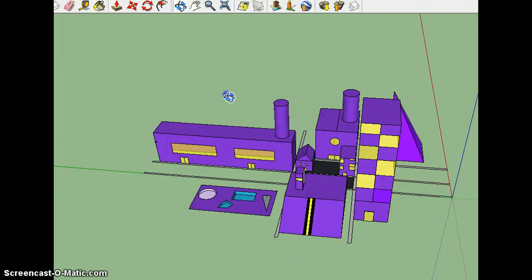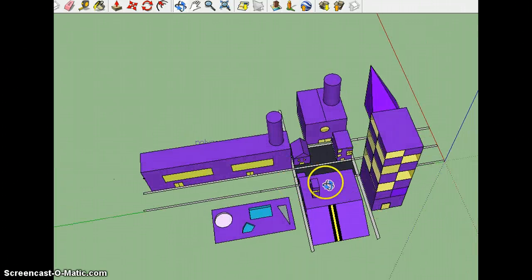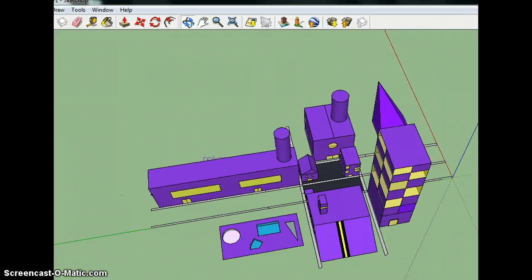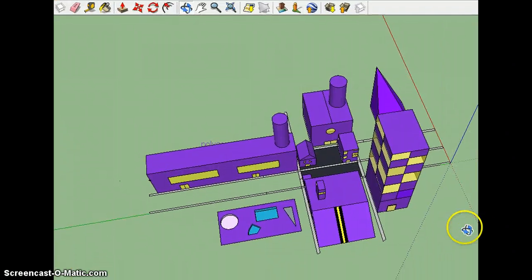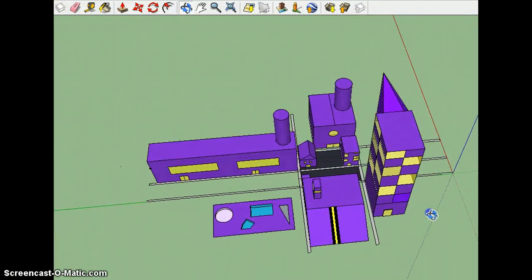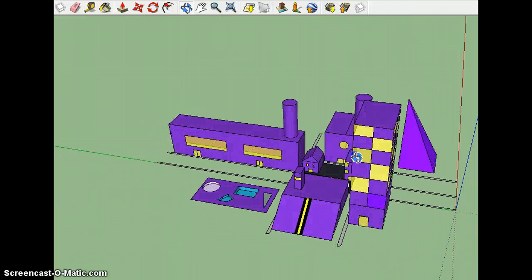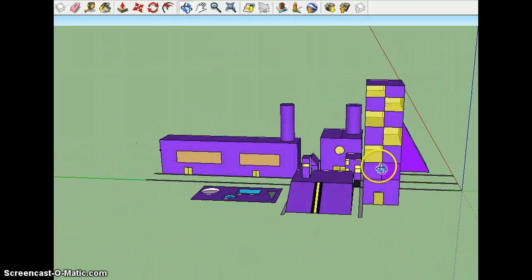Next, we have my... Excuse me, I'm trying to figure this thing out now. My store. Really, really big store. It's more like a surplus than a store. And the store and the bank must be at vertical angles.